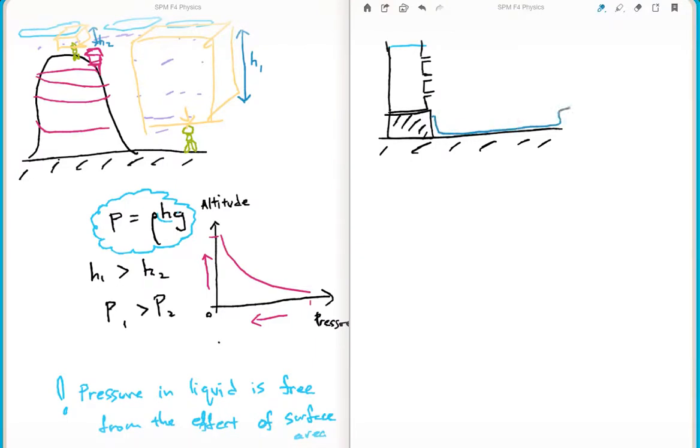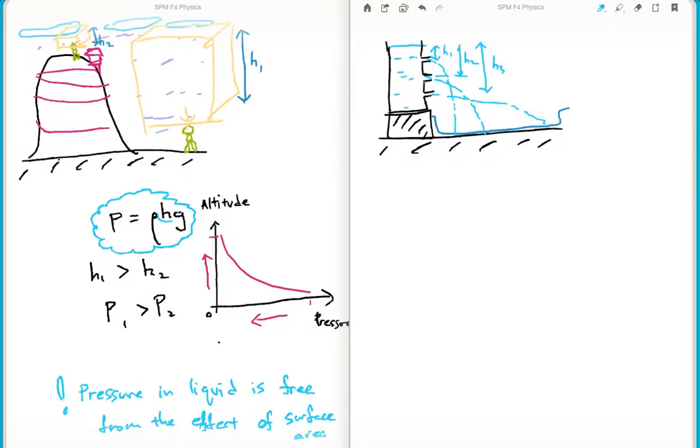Otherwise, the surface would be wet. What happened is that we will find the water over the lowest hole goes the shortest, because there is lots of water above it. This is the depth, H1, this is H2, and this is H3. So H3 will be the highest pressure, therefore you expect this to go the furthest, followed by the one here, closer, and this one would be less. So this is what you will normally see.